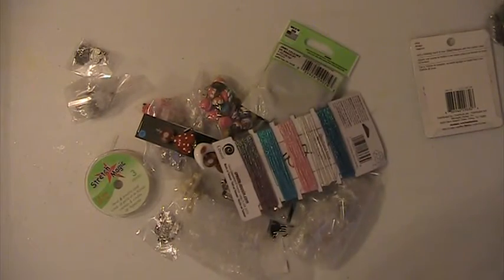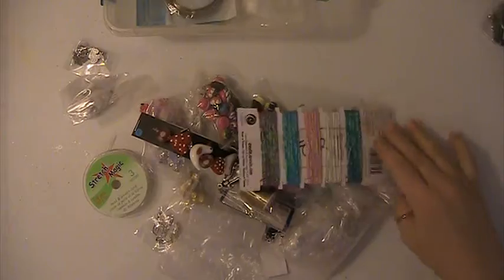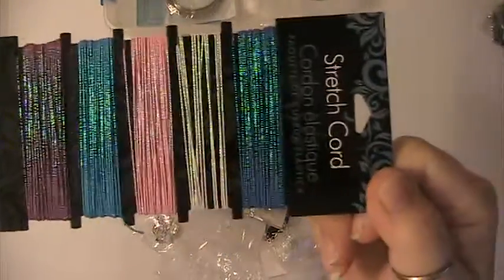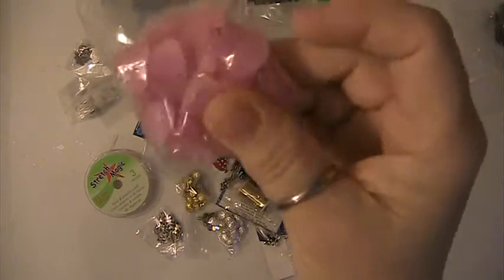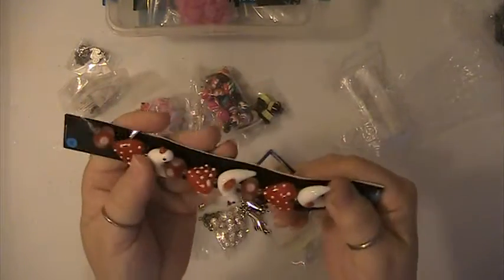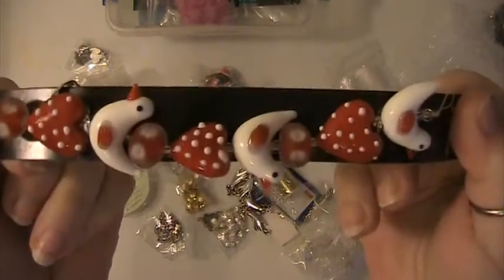This is lot number 5. You're going to get some lobster claws, memory wire. You're going to get some stretch cord in these different colors, real shimmery. You're going to get these beads here. These are glass lampwork beads. They're roosters and hearts.